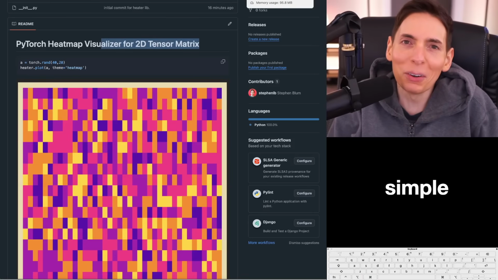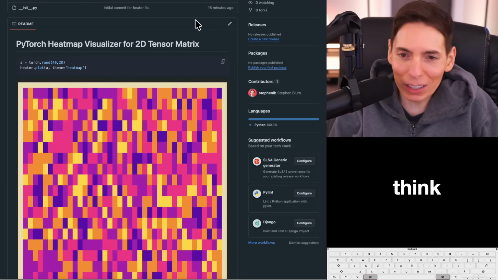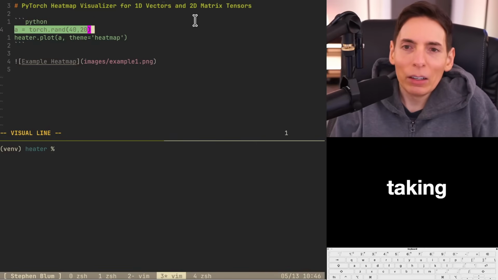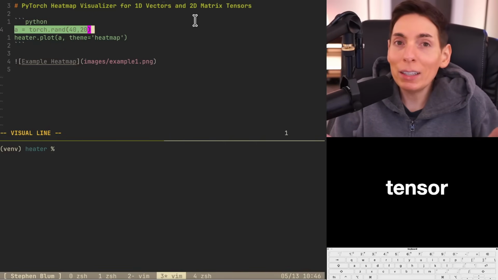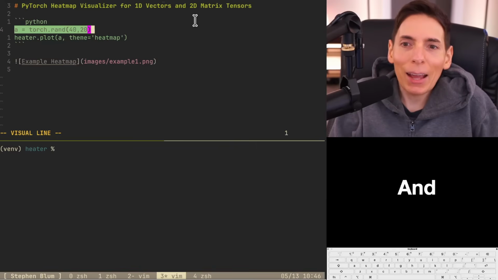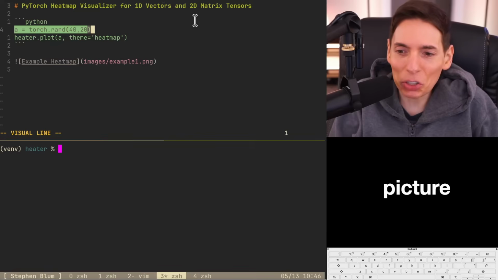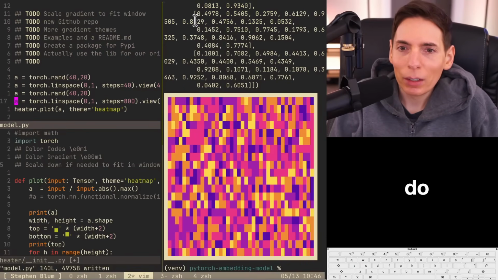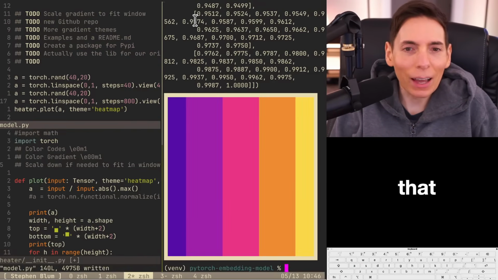It's really simple. It might not be as complex as you think. It's literally just taking a tensor, 1D or 2D, and giving you the output on screen as a pretty picture, right? Like this. You can also do a pretty gradient if you want, like that.